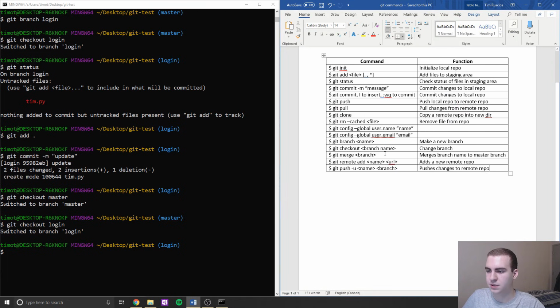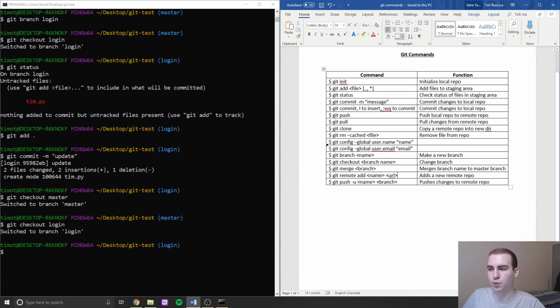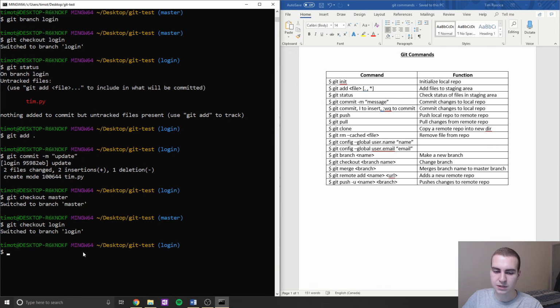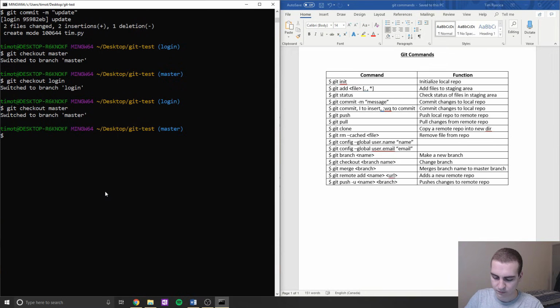All right, so let's see what else we need to do now. Okay, so I think we are almost at the point to do remote repositories. First, I want to show you how we can merge things together. So for example, we're on the login branch right now. If we wanted to merge a branch to the master code base and essentially take all the code from the login branch and put it on master, what we need to do is we need to go back to the master branch and then simply type git merge and then just the name of the branch. In this case, we'll type login.